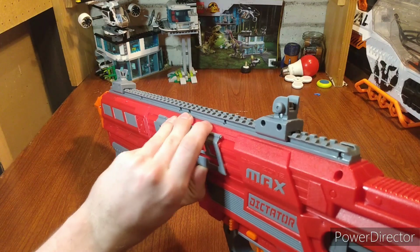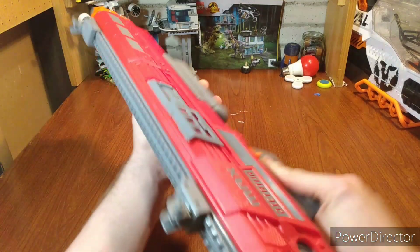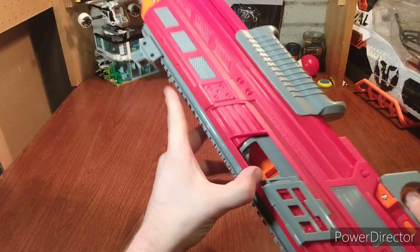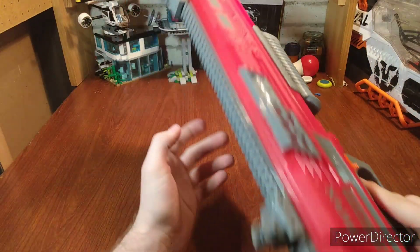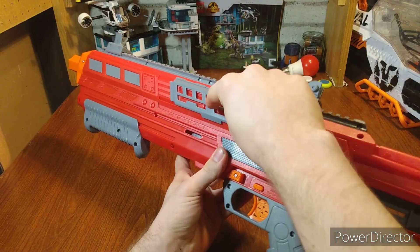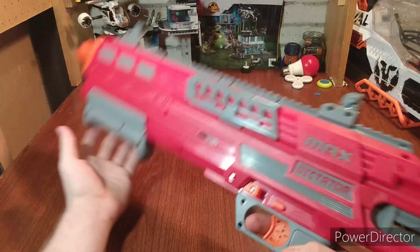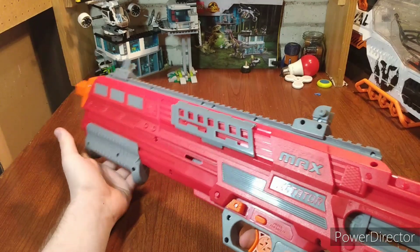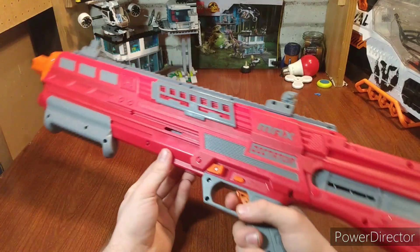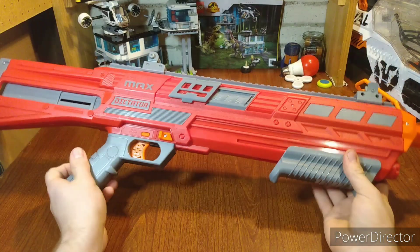There are these little flaps on the side — they seem to be permanently attached to the blaster. There is an access door in case there may be an occasional jam, and you can even see how the blaster works that way — the way it feeds the mag. It uses a really unique system like the Conquest Pro, taking the dart and flipping it into the chamber. Really space-efficient and new. That prime is so smooth, and from what I've heard, this blaster performs pretty well.